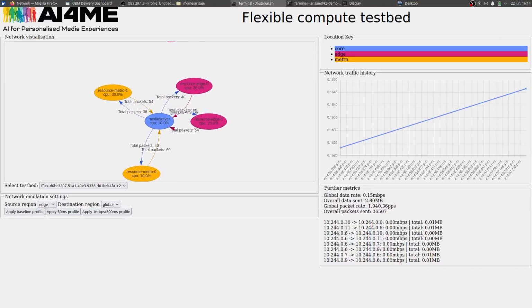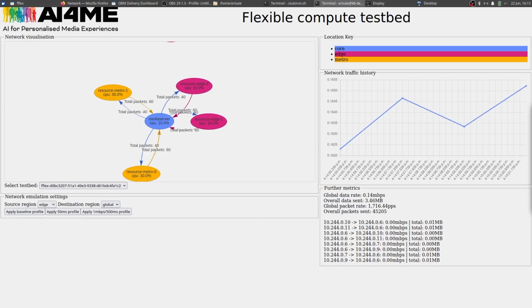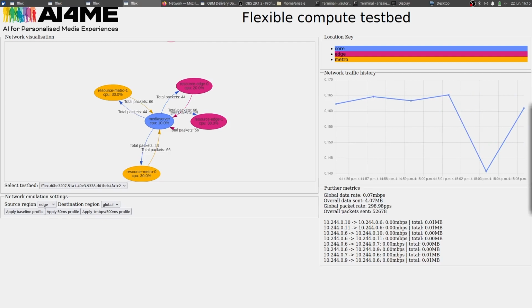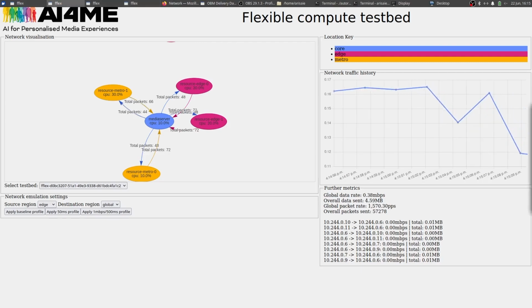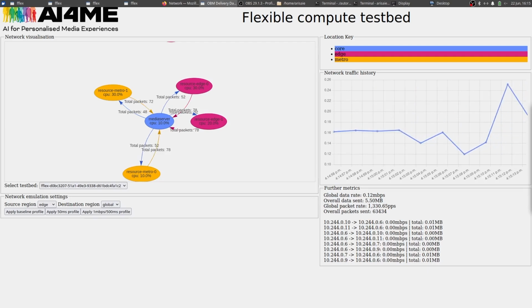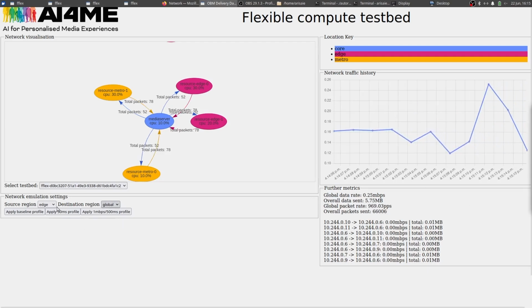So to actually show how the AI4ME flexible compute system works, we've developed a virtual network testbed, which contains data center resources and edge node resources that someone like the BBC may have access to when deploying an object-based media delivery pipeline. Each resource in this virtual network has access to the sort of stuff you'd expect to see in a real system. So the data centers have access to a bit more compute power, and the edge nodes generally have access to a little bit more I/O operation power.